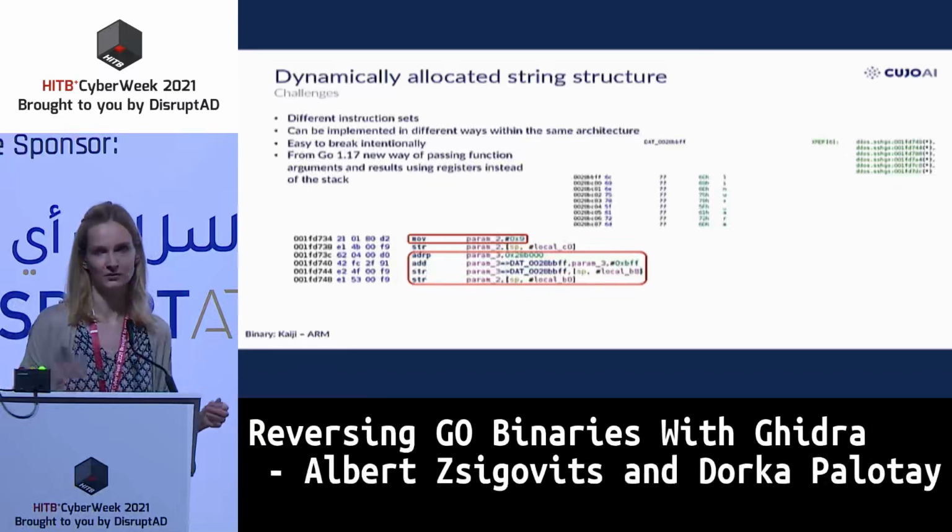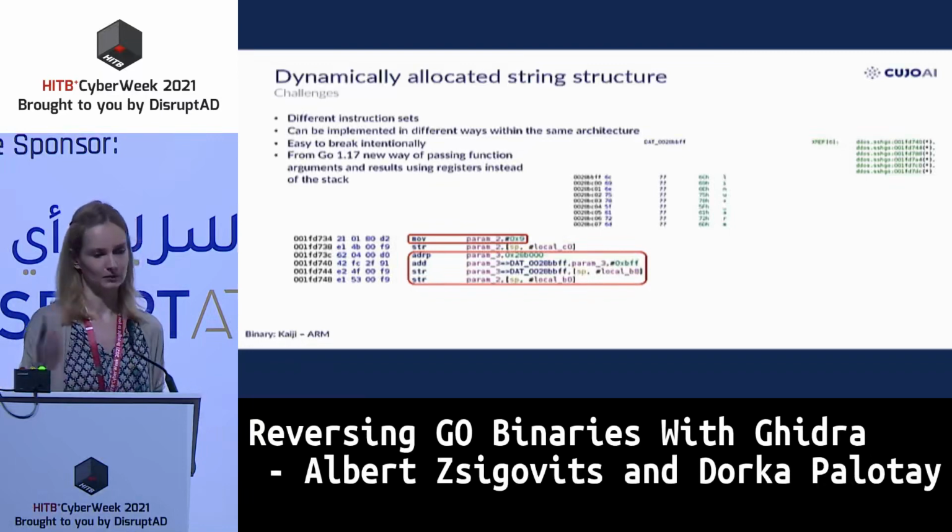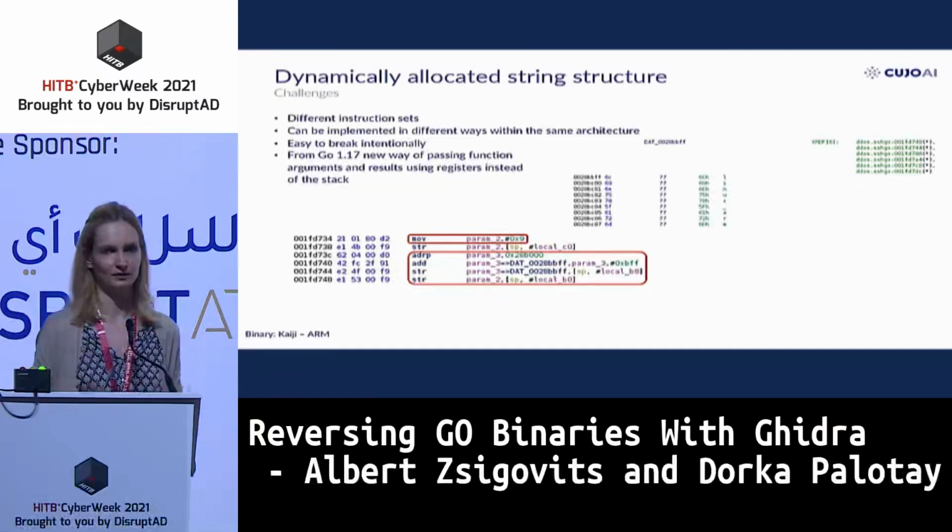And here there are several challenges. First of all, we have to write it for every different architecture. And as you have seen, there are different solutions within one architecture, and it's very easy to break intentionally. So you just do it a little bit the other way around, and then our script won't work.